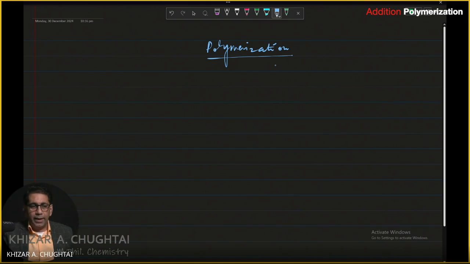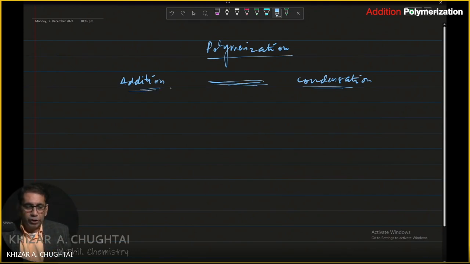I mean, one is called addition polymerization, and the other one, you are very much familiar with this one, is condensation. Condensation polymerization and addition polymerization: there are two types of polymerization. Addition, as the name indicates, is the property of the alkenes to be added up, and that's why it is called addition polymerization. Whenever different small molecules of alkenes are added together to make a large molecule having almost uncountable units, then that molecule is said to be a polymer.